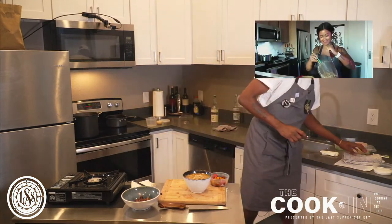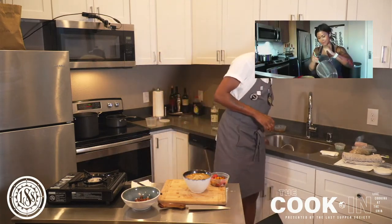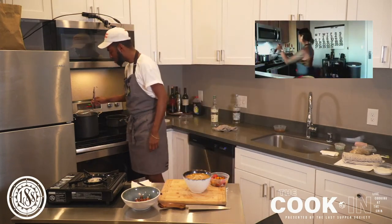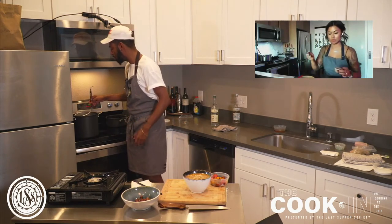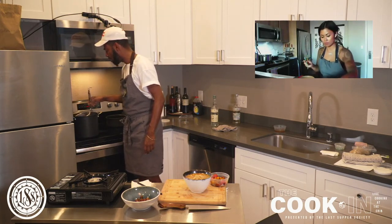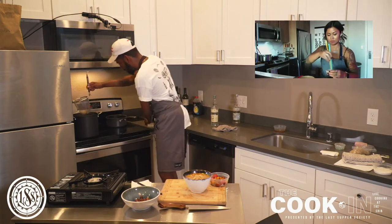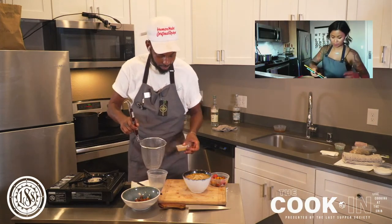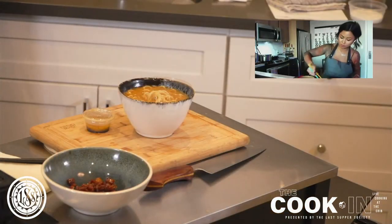And if your mayo is still pretty solid, what you can do, if you have a noodle strainer, is literally just pop this into your noodle strainer and warm it a bit. The reason that it's solid is because it's literally pure fat, so the heat will cause it to break down a little bit. Nice. See how fast that is? Careful with that, guys. That is an advanced technique. Okay, mayo out. All right, we need to move fast here because everything's cooling off at a very rapid rate.